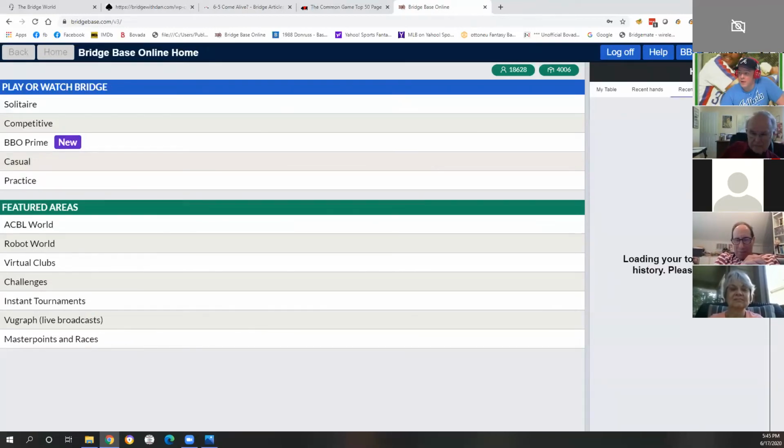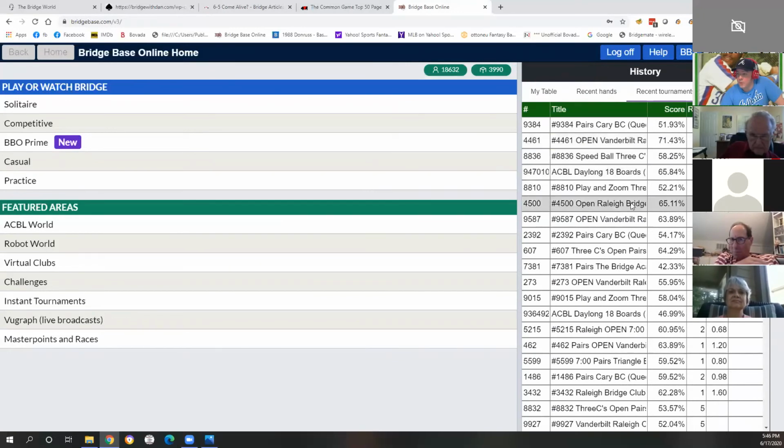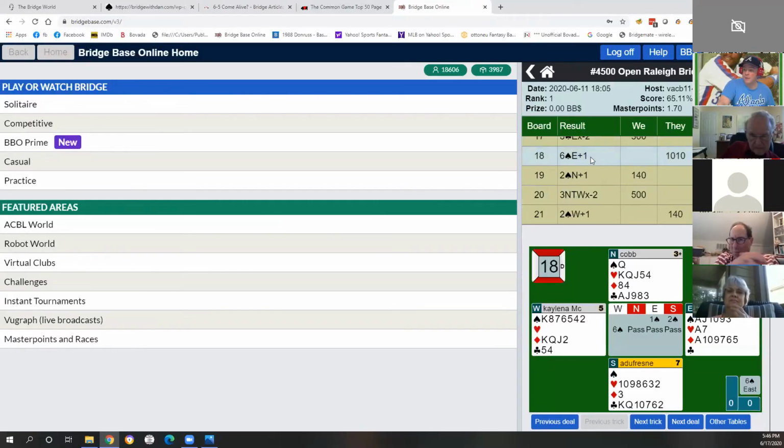So if we go to my history here, and I've got board 18 written down. Open Bridge Raleigh. Yes, the Joyces shoved this one in our face. Okay, so the East hand right here, let me try and make this bigger for you.